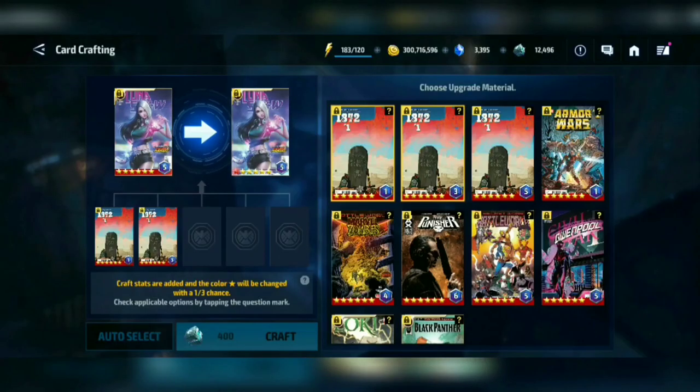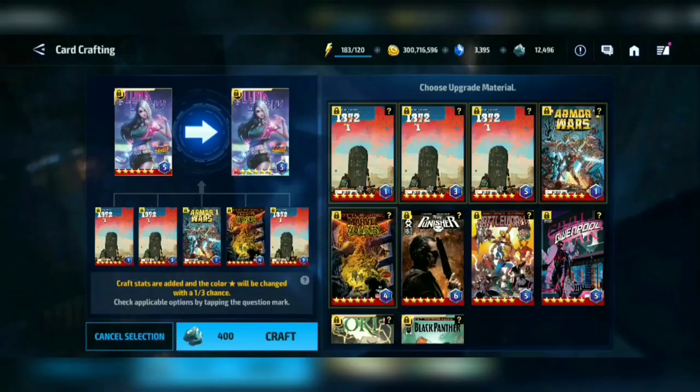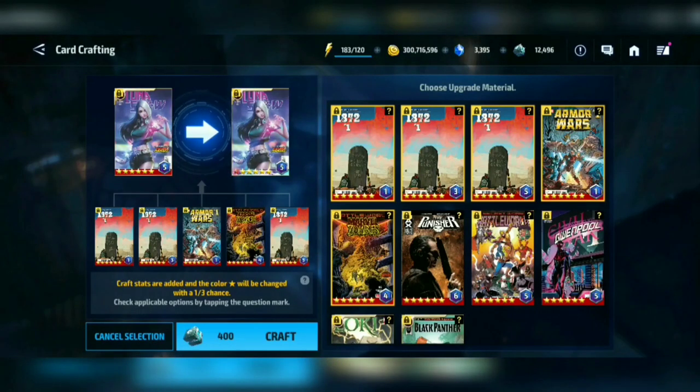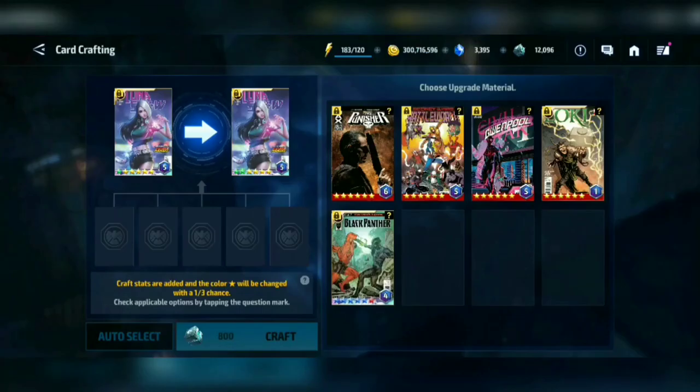So this is how you craft a card, okay? If you're a new player, then this is useful for you. You need 5 of the normal mythic cards to craft 1-star only of a premium card. If you get the blue star, then you are lucky, or I can say it is good. And the red and green star is not that much good.